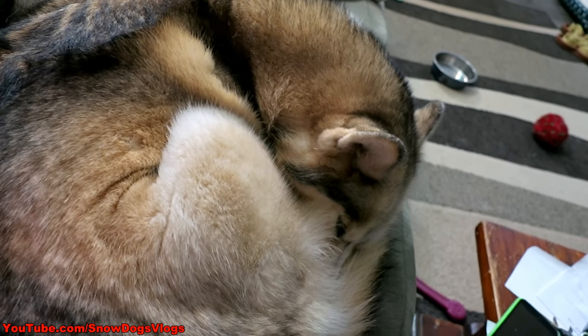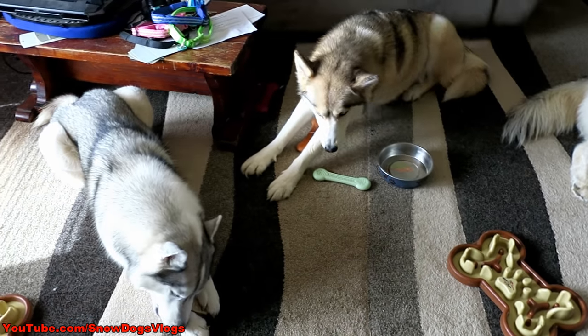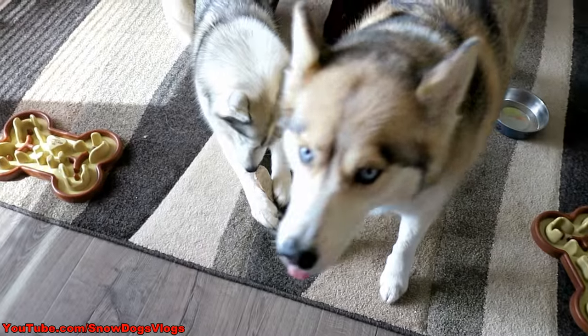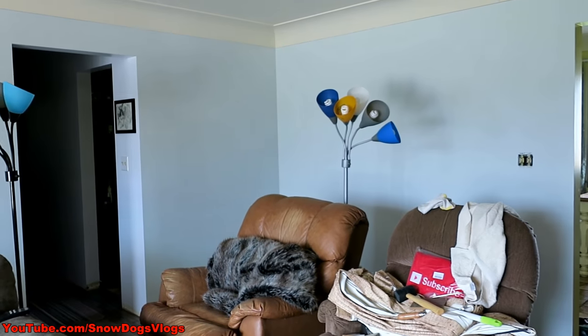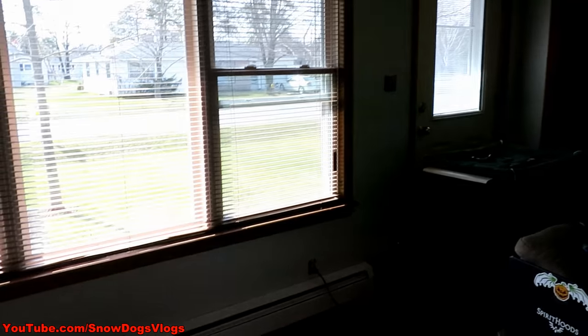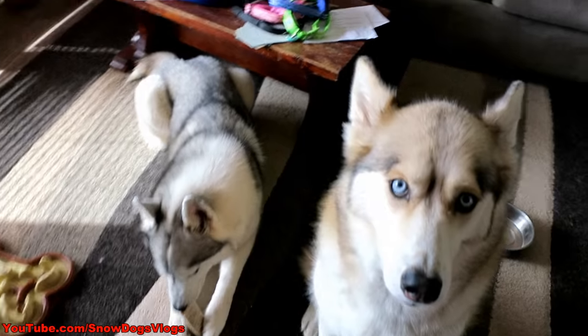Good afternoon, Pawdience, because it's definitely not morning. We've been working all morning, haven't we? You girls are exhausted. Alright! So the last thing you saw was a not-finished painted living room. I didn't film anything this morning, I just wanted to get stuff done. Ta-da! The walls are done. The trim is out in the garage. That door is out in the garage. That trim needs to be done, that door needs to be painted, this trim needs to be painted. But we are getting closer!